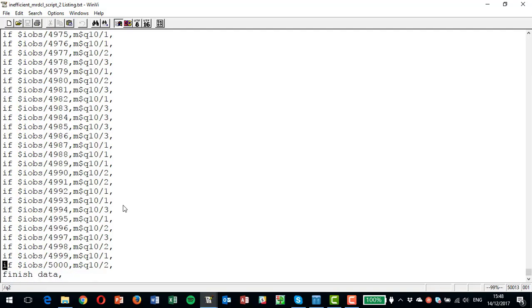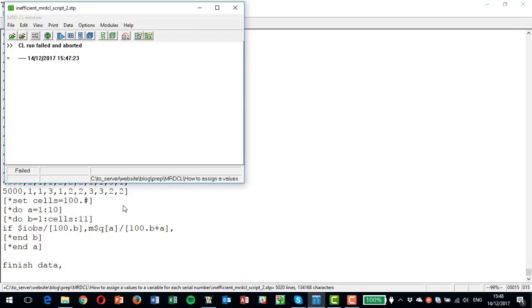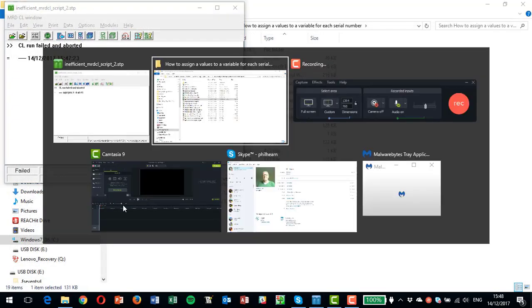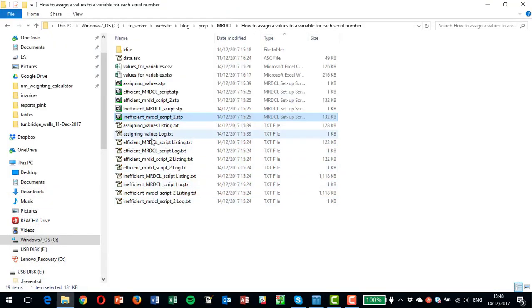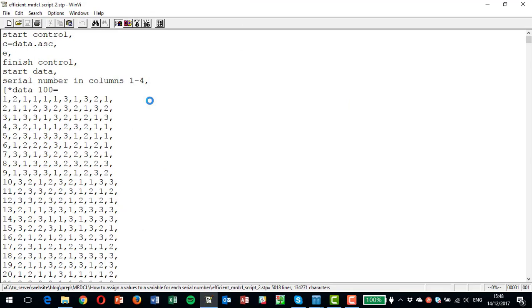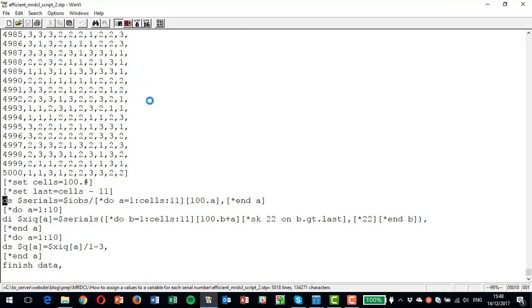Now that code is highly inefficient and really not recommended as a way of processing that sort of data. So we have another file here called efficient script. Now the syntax is a little bit more complicated, but it really just can be used and reused over and over again.